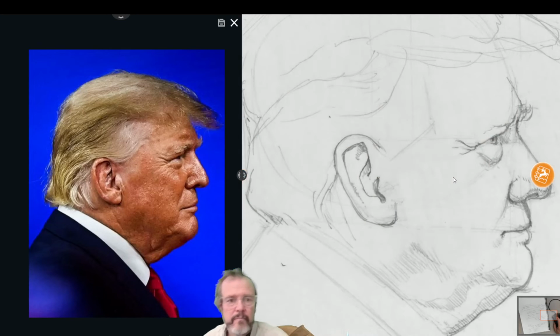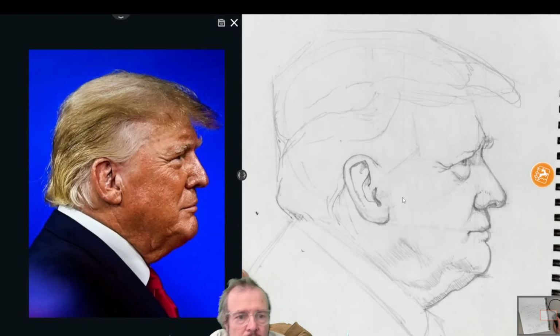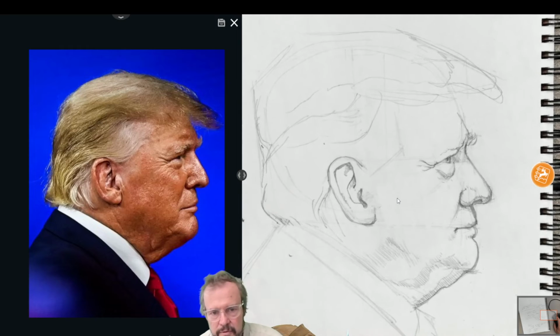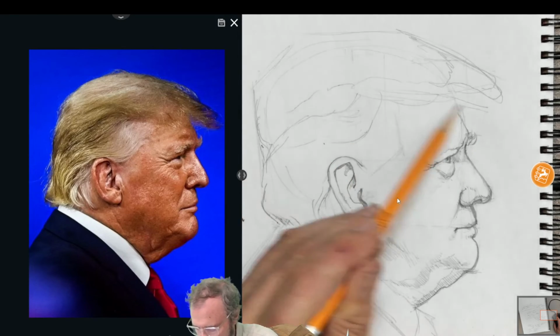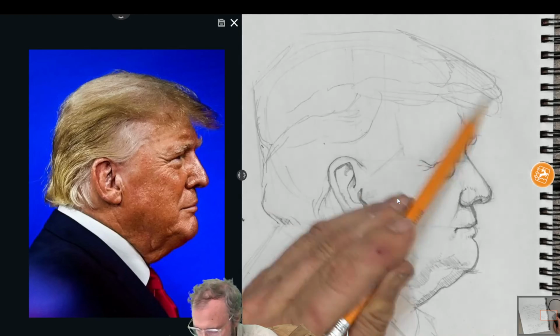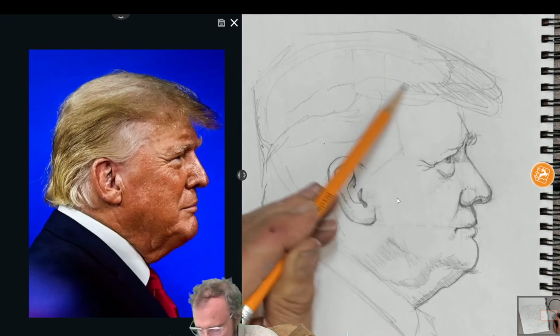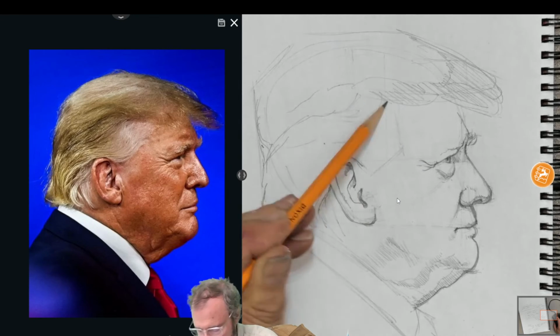And then I'm going to do a first shading of those zones. This hair comes down a little closer to the eyebrow, doesn't it? So first shading in the parts of the hair that seem darker to me, like this.